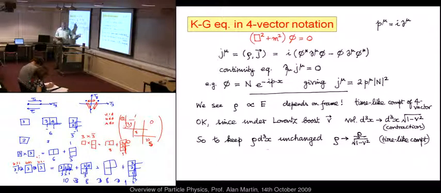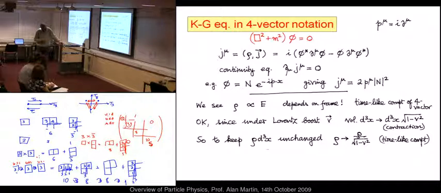This energy here means that the probability seems to depend upon the energy, on what frame you're looking at. So if a particle is going very fast, it seems to have more chance of being at a spot. But this is not as bad as it seems. It's a time-like component of a 4-vector. The probability depends upon the frame you're looking at it. This is okay, since as you boost the system with a velocity v, the volume element contracts just at the rate that the probability density increases.